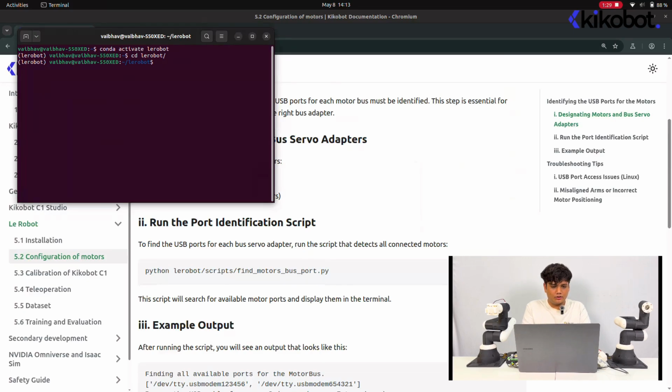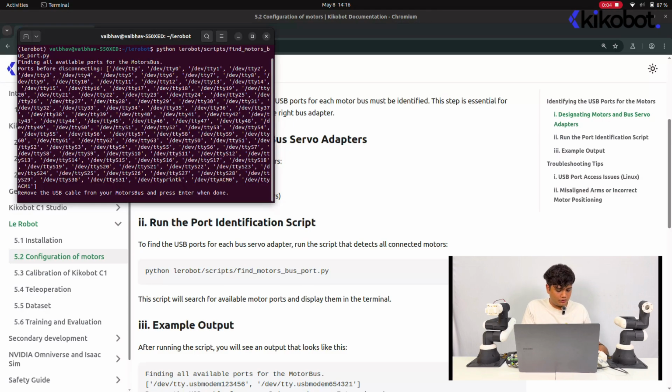After this, paste this command in the folder and then remove the USB drivers from this. Once you do that, you'll see the different ports where both of the Kikobots are connected.